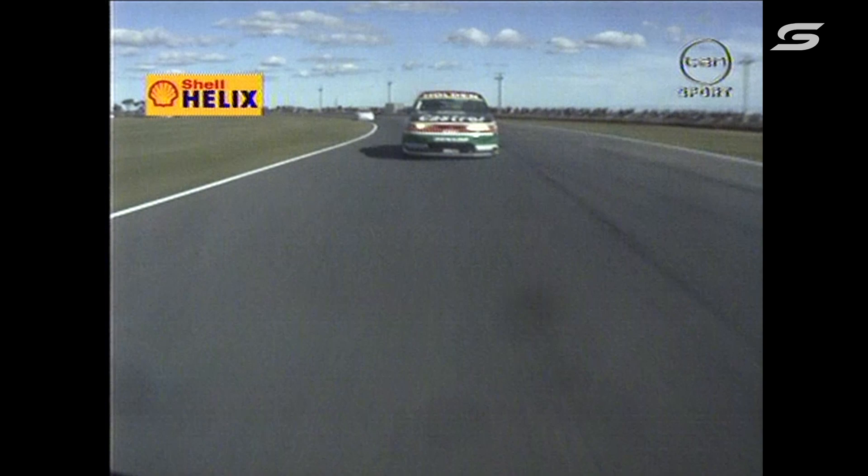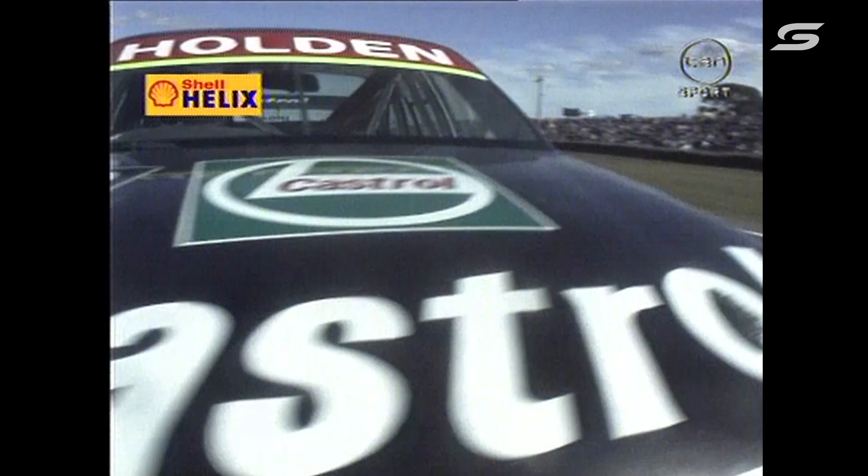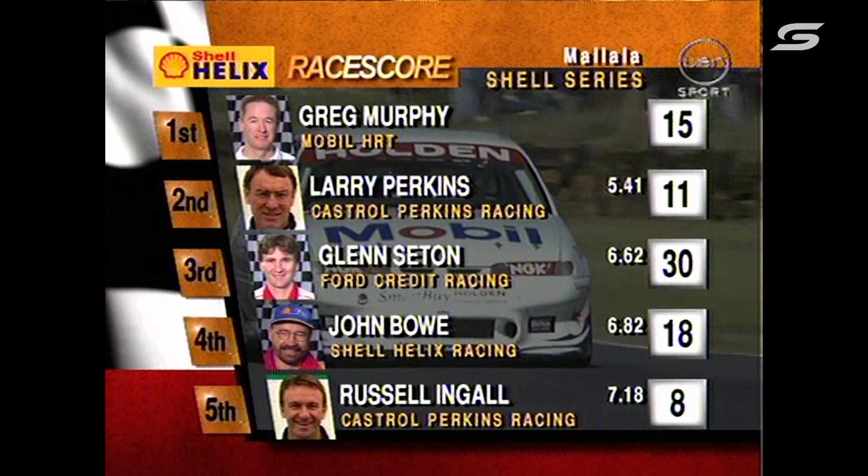We have a replay of an earlier incident — the Russell Ingle incident trying the inside line. He's got everything locked up, coming down deep, deep, deep. Look at the back starting to come around — a little bump there. Bowe manages to hang onto it, gets half crossed up. Ingle backed out of it, which allowed Bowe to get back on the racing line. But boy, that was desperate stuff.